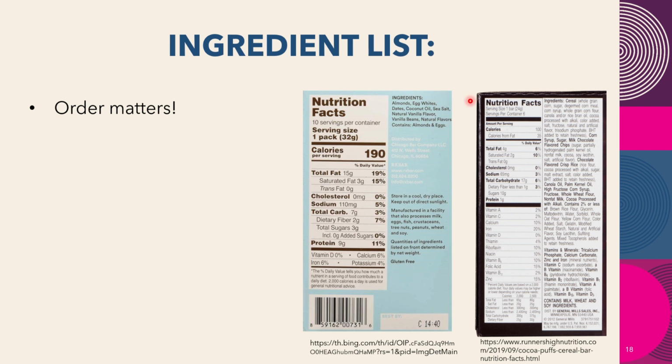This is super important. So if you don't have a lot of time or at a quick glance you're trying to understand, is this food going to provide me with anything good? I look at the top 3 because that's going to make up the bulk of that product. There might be a lot of other stuff in there in small amounts, but let's look at this RX bar, for example. Top 3 ingredients: almonds, egg whites, dates. That's pretty dang good. Your body's getting a lot of usable stuff out of there.